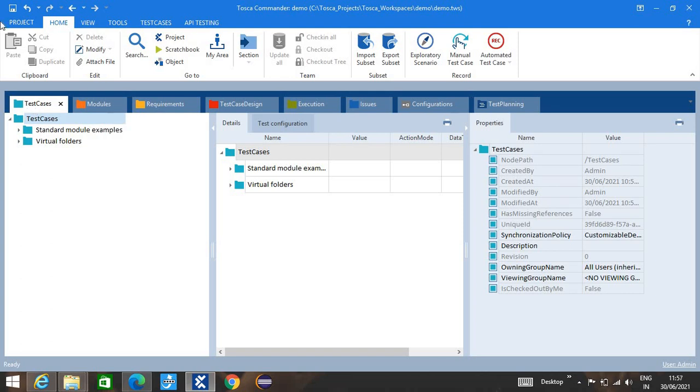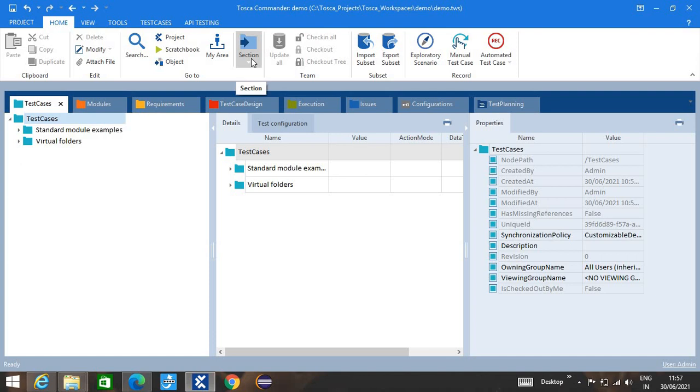And in the home you can see this is the project you can select from here. This is to run your test case in a scratchbook. If you are not running it in an exact environment, this is to run your test case locally. The scratchbook is not the proper way of execution. It's just for your own purpose, to check whether your created test cases will be able to run in execution or not.